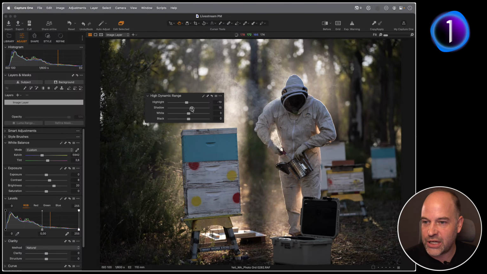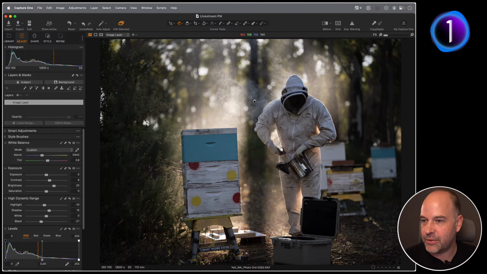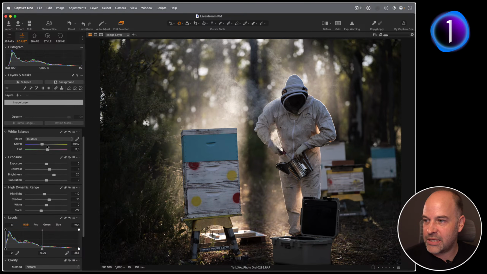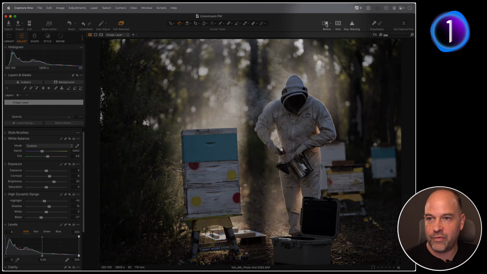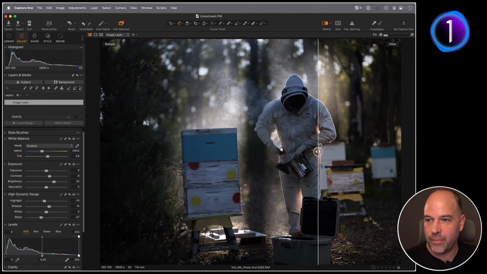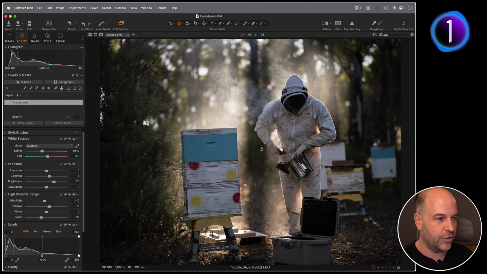Also, if you open up the shadows, you might find actually I prefer to have some deeper contrast in my shadows, so I can actually pull the blacks in a secondary way like so. So all we've done with this image is just juggle with our exposure and high dynamic range and white balance, and that's it. And if we turn on our before and after, we've already come a long way in terms of an edit. Y on your keyboard to turn that on and off, like so.